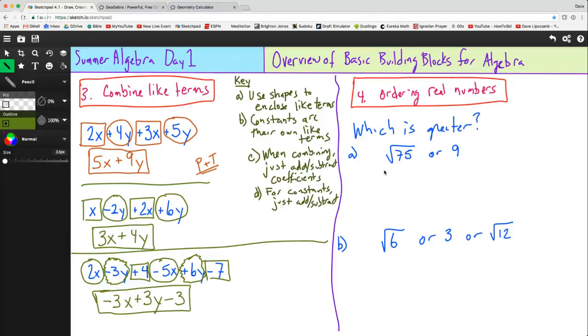order our square roots. Well, the square root of 1 is the smallest square root. The square root of 2, the square root of 3, the square root of 4. These are in order. And let's think about what a square root is. A square root is the, well, let me get rid of this for a second while I draw it out.